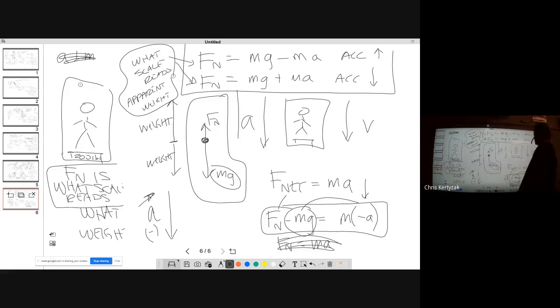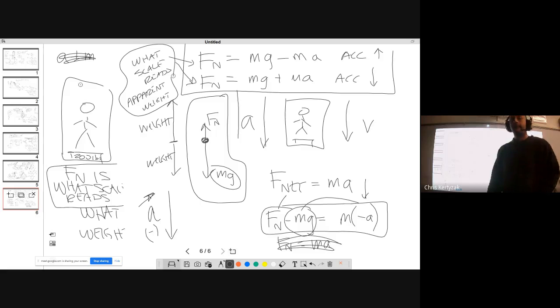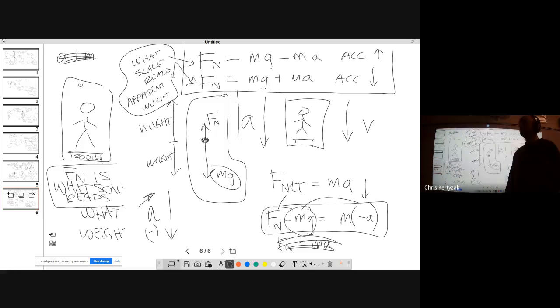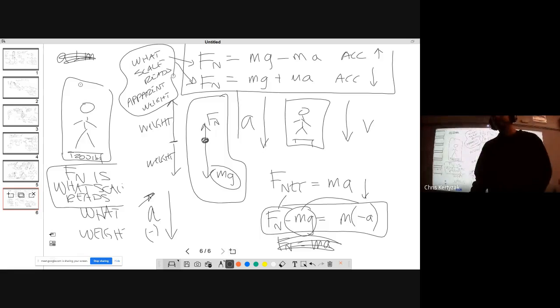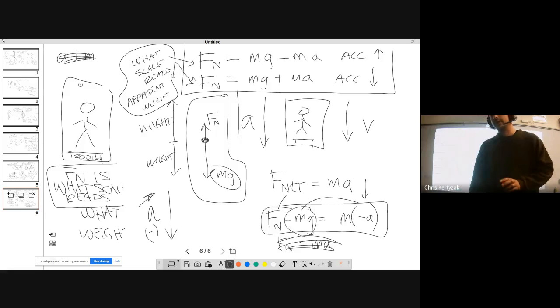Which, by the way, let's point out, what would the normal force be if the rope got cut? If you're accelerating downward, right? If the rope gets cut, we know that what is your acceleration going to be, assuming there's no air resistance again? There would be a normal force on the bottom of the elevator, pushing up. No air resistance. What would your acceleration be if the rope gets cut or breaks? You're going to accelerate at g, it's going to be a free fall.